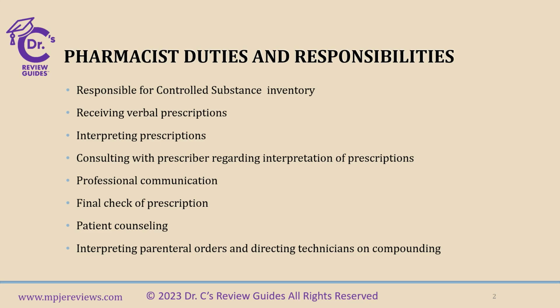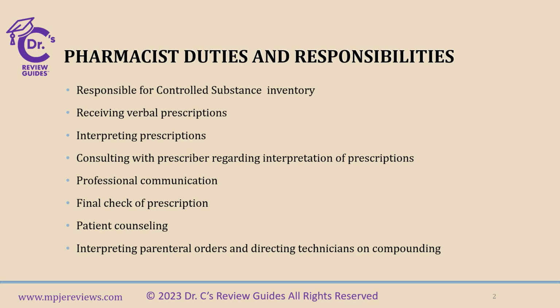They're being responsible for the controlled substance inventory. It doesn't mean they have to take the inventory, but they're responsible for it. Receiving verbal prescriptions, interpreting prescriptions, consulting with the prescriber about prescriptions, any type of professional communication, making the final check of the prescription, providing patient counseling, and so forth. The reason this is important is because you have to remember that duties that can only be performed by a pharmacist are those duties that a pharmacy technician cannot perform.